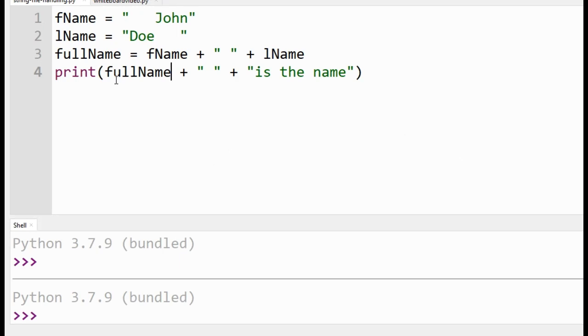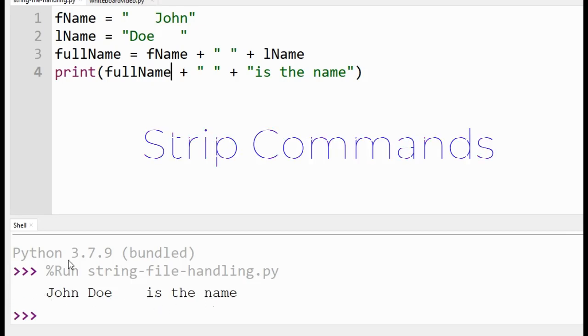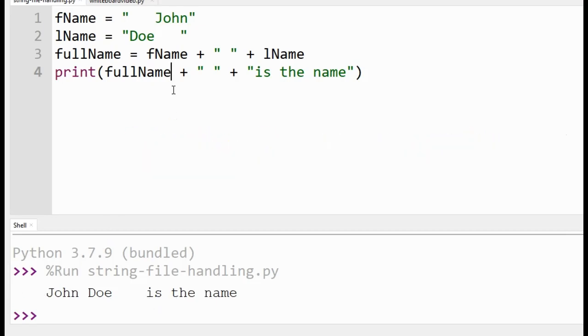Let's again take the example of John Doe. Please observe that we have provided empty space before the first name, and some spaces after the last name as well. We use the string concatenation method to find the full name of Mr. John Doe. But when we print, the empty space is also printed before and after the name. So why not remove this space? We use the strip command to remove the space before and after a string. This function is very helpful during cleaning of data.